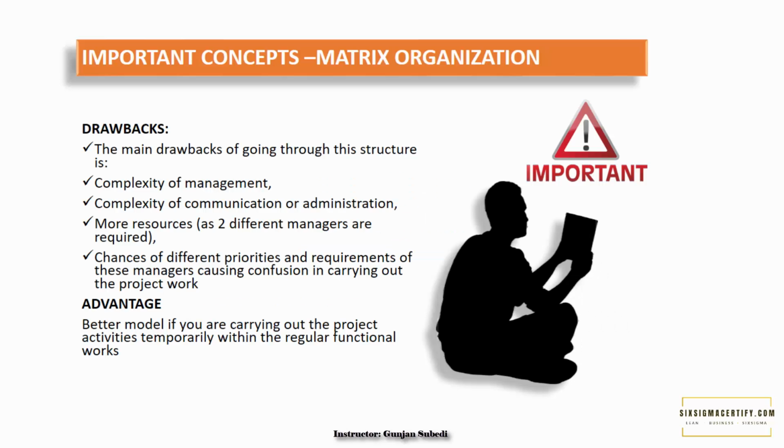The main drawbacks of going through this structure are complexity of the management, complexity in communication or administration, requirement of more resources as two different managers are required, and chances of different priorities and requirements of these managers causing confusion in carrying out the project work. But with this type of organization, there is a better flow of information, and this is a better model if you are carrying out project activities temporarily within the regular functional work.